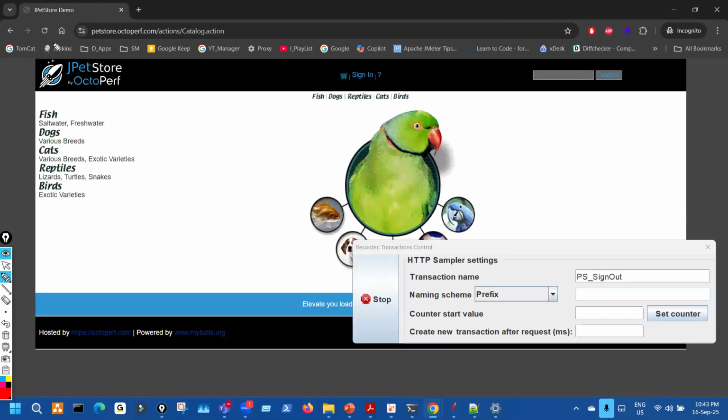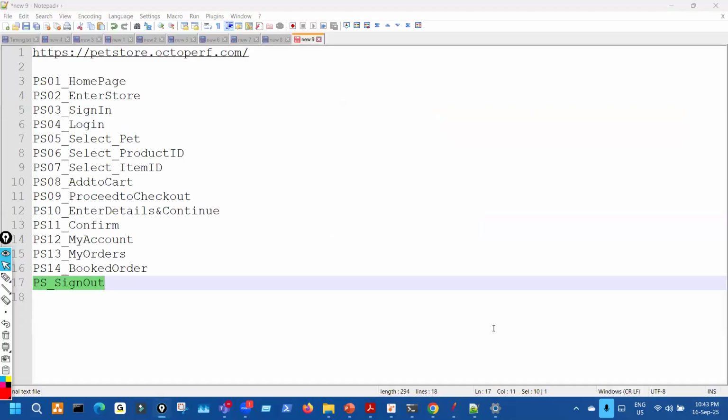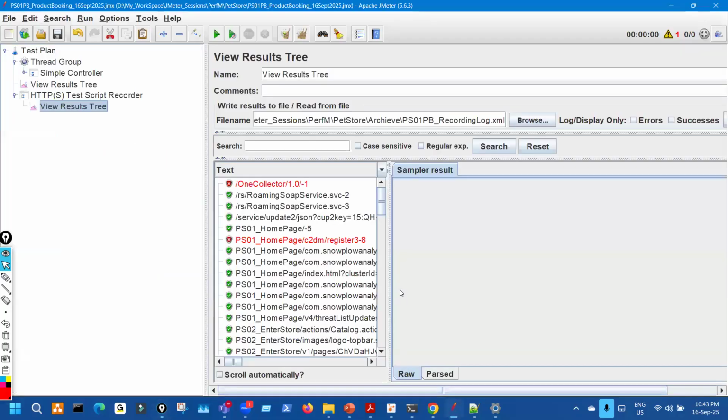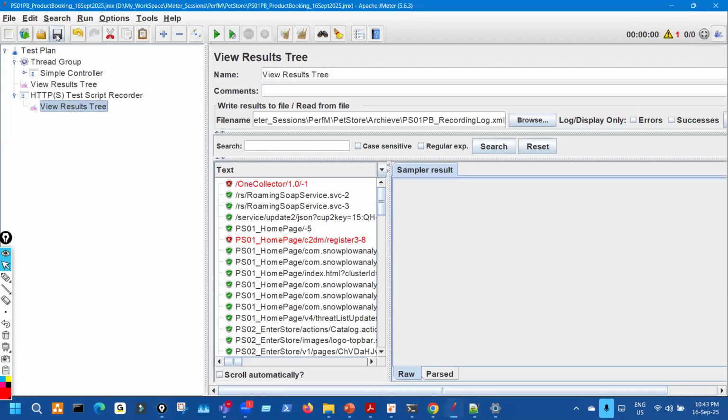It's done. Now wait until the page is fully loaded. Then wait a minimum of 5 seconds, and then we can stop, because all transaction recording is done. So now stop. You can slowly close the browser. Immediately come into JMeter and save. Save it immediately, so that whatever your hard work is, it gets saved.